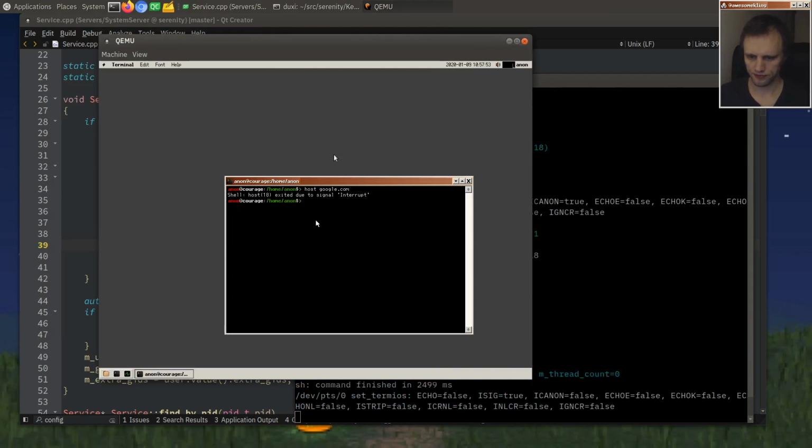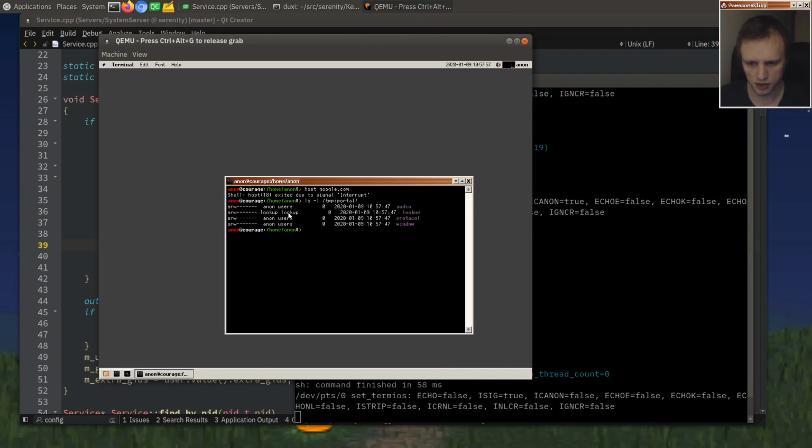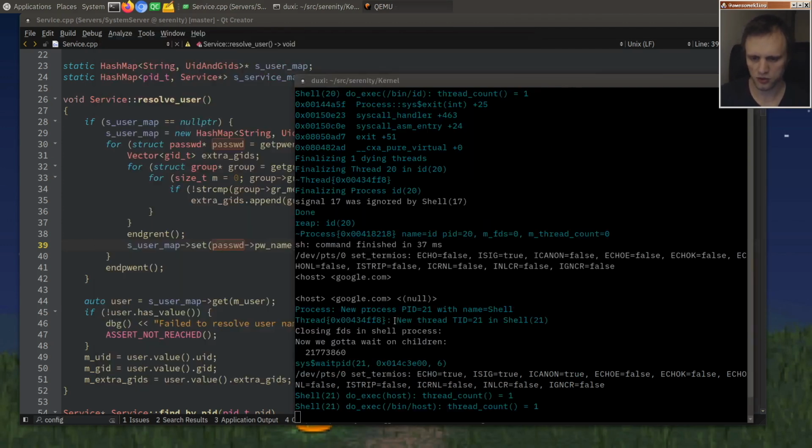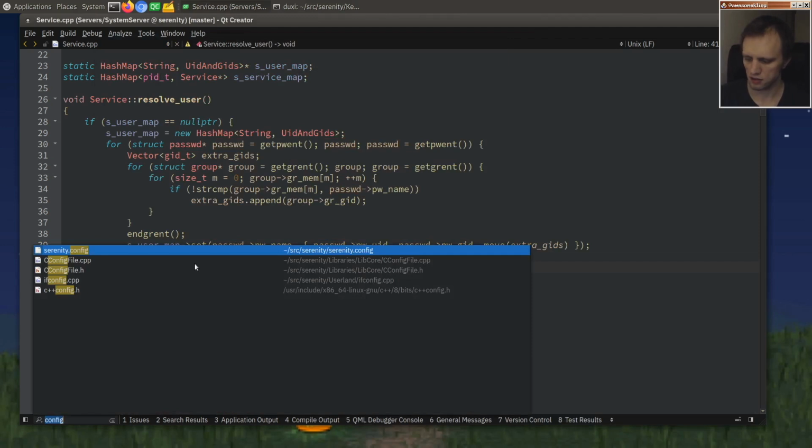Okay, well, so far not so good, but let's just see what it looks like. At least this looks right, although we're going to have to fix ls because it's not aligning very nicely. But as we can see here, the socket is not accessible to members of the group, only accessible to lookup himself. So one thing is that we should probably print some error message here, like host should fail because we can't connect. So why is that?